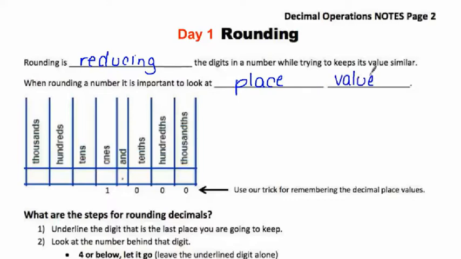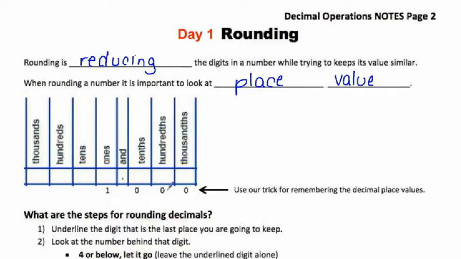And we talked about place value a little bit last unit. So here's a little chart for you. We have the thousands, the hundreds, the tens, the ones, and that's stuff that we've talked about a lot in elementary school. The dot is the decimal point. Then this is the stuff we're starting to look at now, the tenths, the hundredths, and the thousandths.